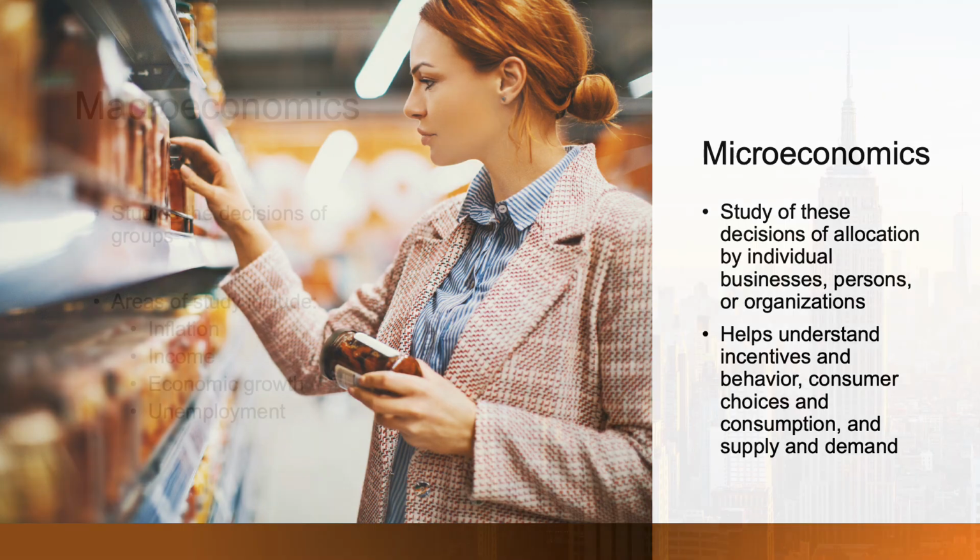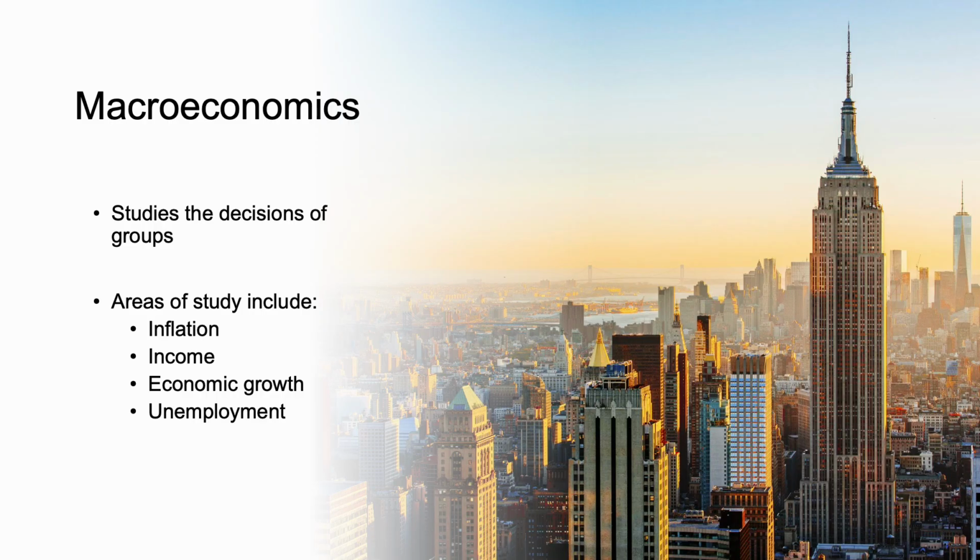Whereas microeconomics studies the decisions of individuals, macroeconomics examines the decisions of groups. Macroeconomic areas of study and concern include inflation, income, economic growth, and unemployment. A firm has to consider the macroeconomic conditions when making business decisions. For example, if they're considering expanding their business, they might need to consider interest rates when estimating how much it will cost to borrow funds. Or, when they're forecasting expenses and budgeting for the next year, they may need to take into account the unemployment rate and inflation when estimating the price of labor and materials.